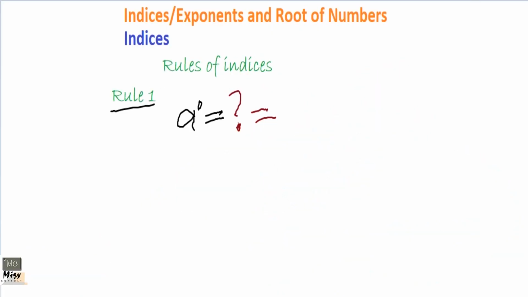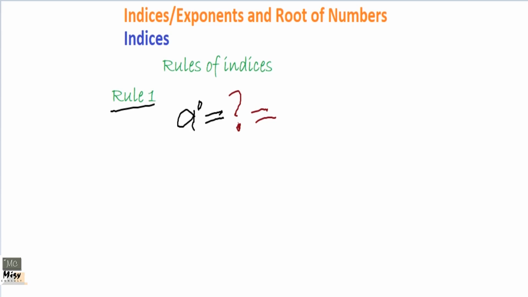Okay, the question is: any number, any letter, anything with the index 0, what is the answer? The reason is something we will explain in class so that you understand it fundamentally. If you ask the question, I will remind you of the reason, and we don't want to spend too much time on it.